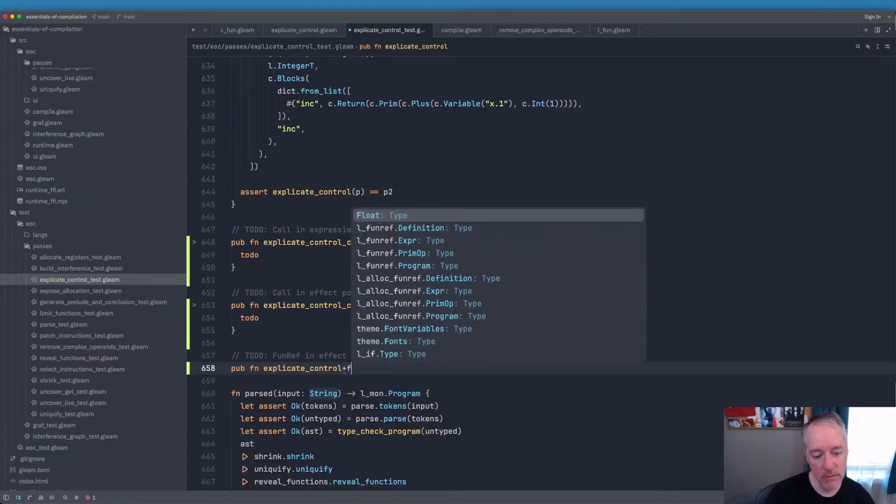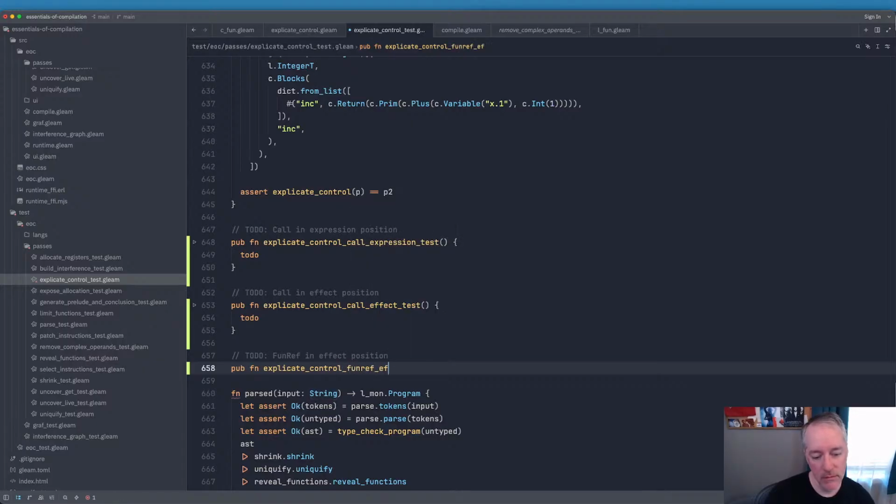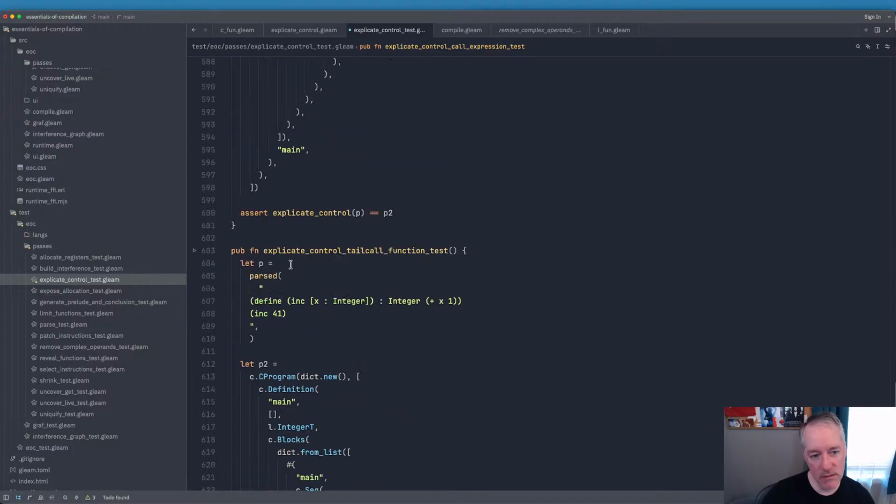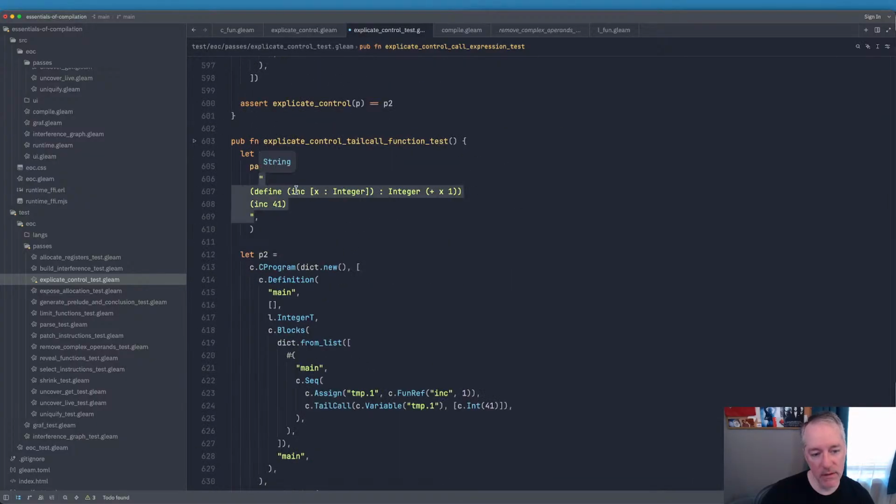All right, so in expression position, let's look at an example here. This is tail call.